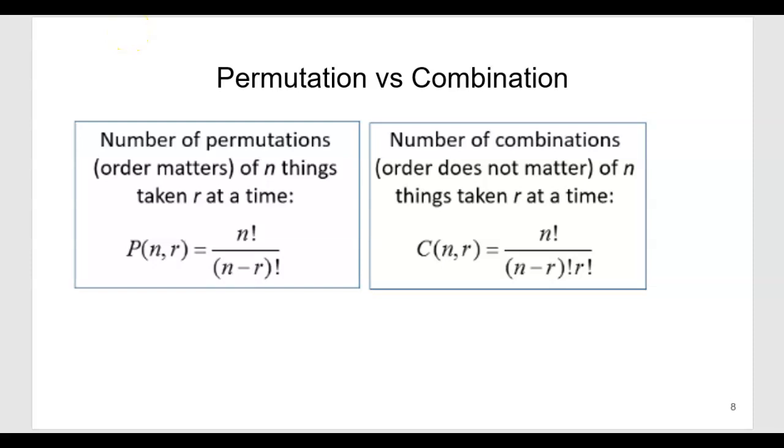Okay, so another way to talk about what we just were doing is permutation versus combination. Permutation: order does matter. Combination: order does not matter. So you're going to want to take these notes. If order does not matter, we call it a combination. If order does matter, we call it a permutation. And then we use these formulas. So this is our factorial. So remember, our exclamation point is a factorial.